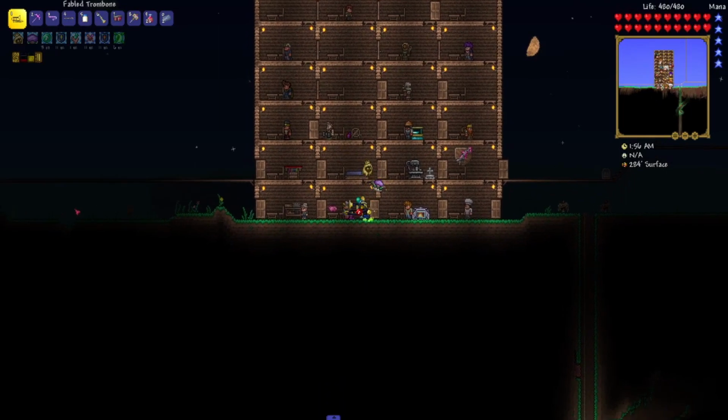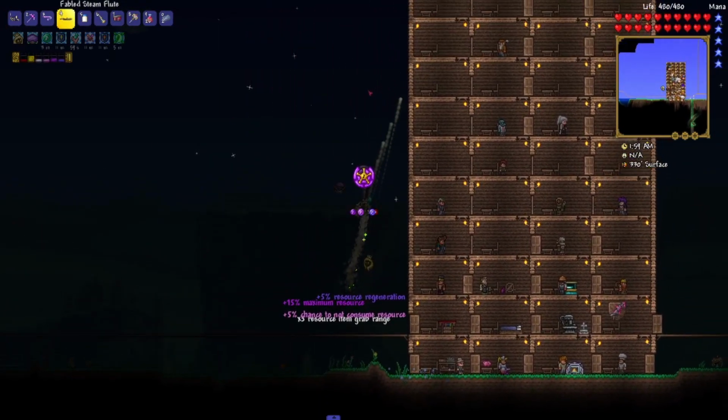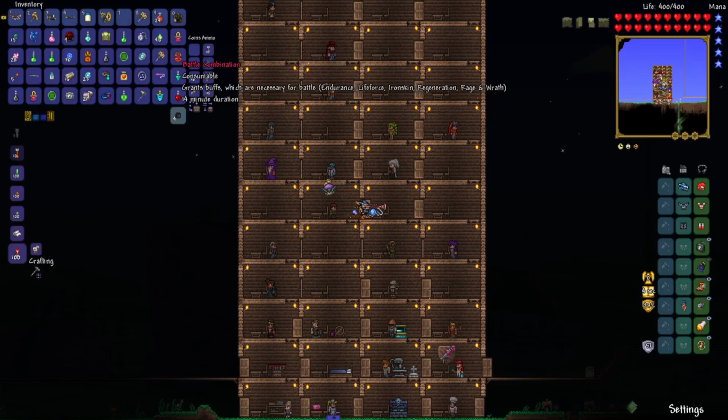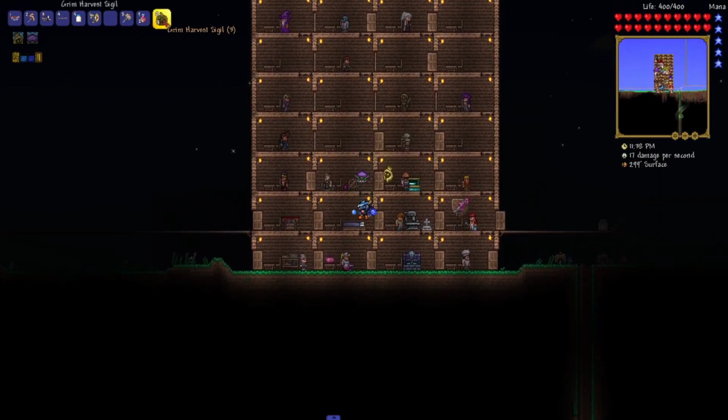So that's the mech bosses down. I made a new weapon called the Steam Flute, and it was really sick. I upgraded my accessories again and made a bunch of cool new weapons. There was a new boss called the Lich. I decided to kill that next.